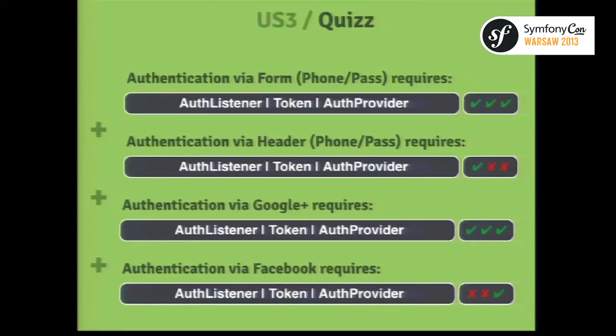And anyone knows if I have to add a Twitter authentication, do I have to create these three concepts or not? Auth provider also? So, we have to create these three concepts because Twitter is using OAuth1, and OAuth1 requires different information from OAuth2. So we have to create these three concepts.